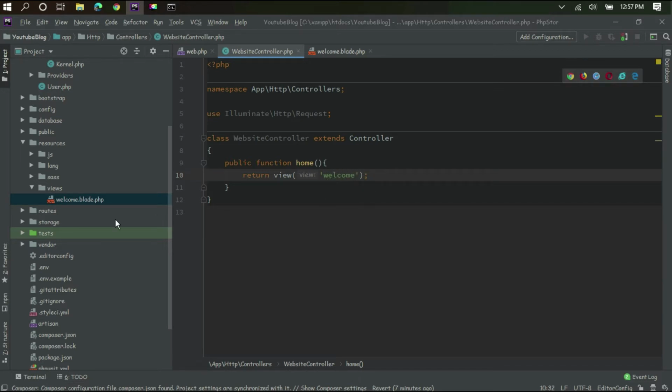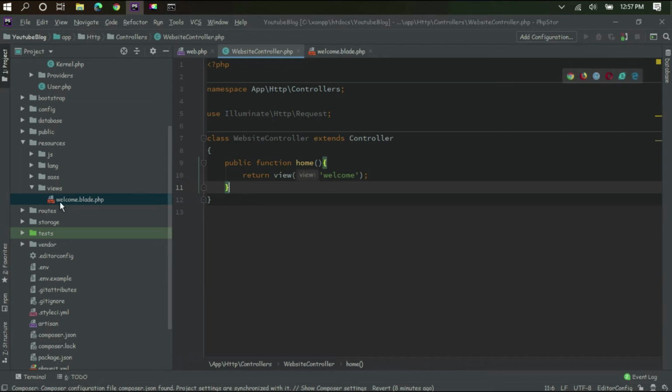If you don't know much about Blade in Laravel, you can check it out. I'll be leaving the description so you can visit to learn more about it. But quickly, what is welcome.blade? The Blade extension that we are seeing here gives us the ability to write inline PHP code without using the old way. It's just like templating. Blade is a PHP templating framework or library. We are going to be seeing the power of it in a couple of videos, so don't get confused, just stick with me.